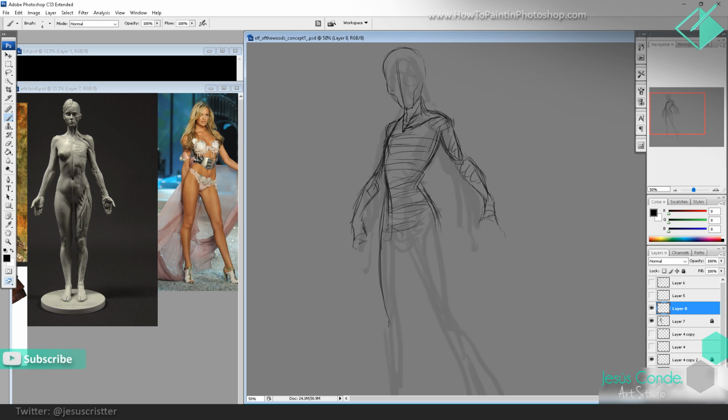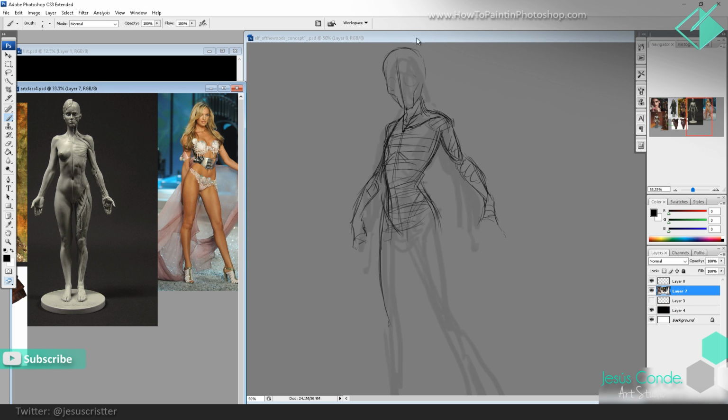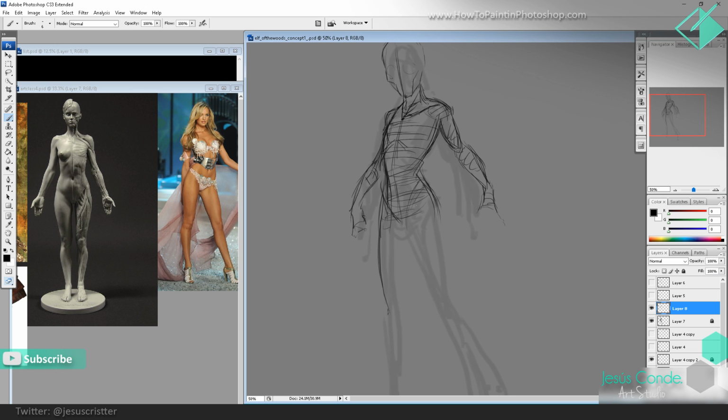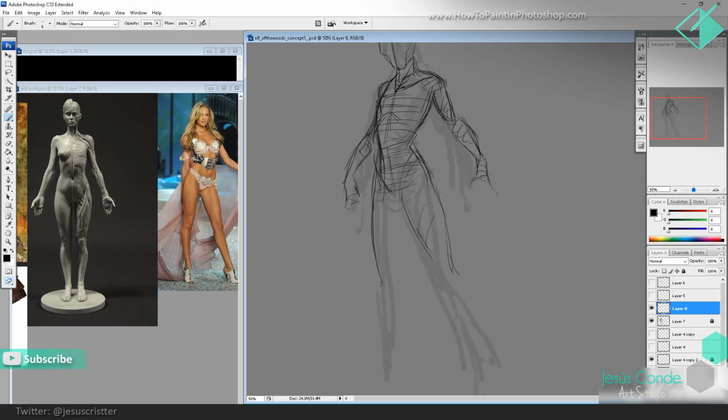Okay, so these lines right here are to remind you of some stuff that I'm going to have to change later, because I'm just working to strike the pose, and later I can concentrate more on getting the anatomy to work really well, but just not right now. I don't care at this point.